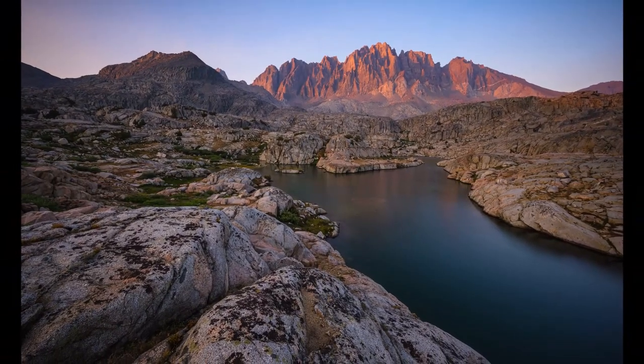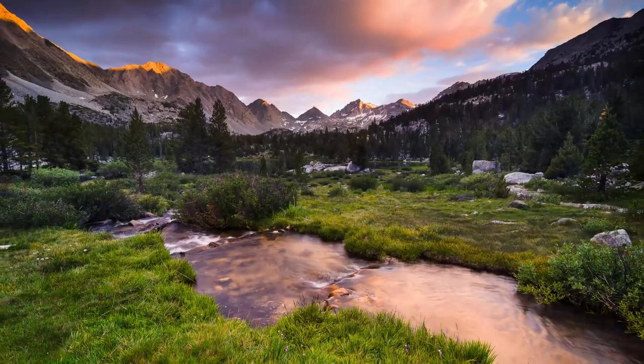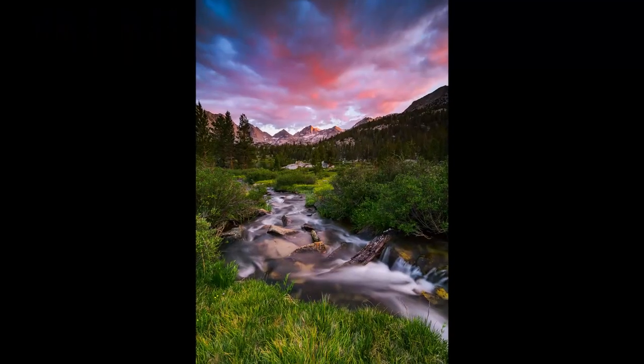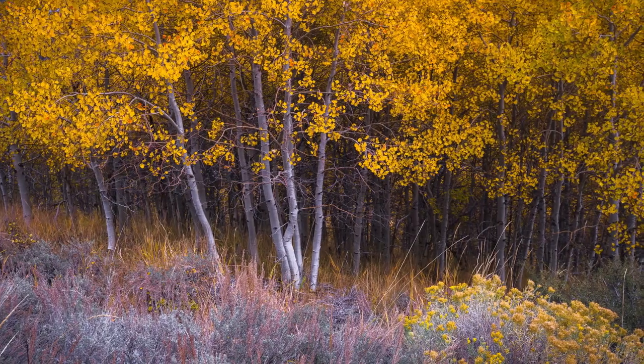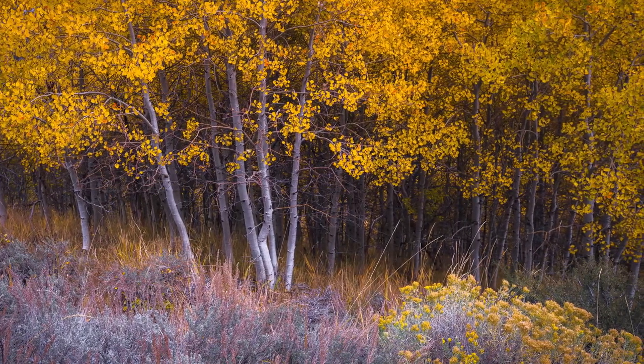So if I'm super bored of shooting wide angle photos, I only shoot with a telephoto lens. If I'm really tired of shooting horizontal photos, I shoot only vertical photos for a while. It just helps get the creative juices flowing. And as I thought more and more about what exactly I can shake up with my fall color photography, I realized that I'm always shooting fall color from the ground. And I would love to have a different perspective. So today, we're gonna shoot fall color from the sky.